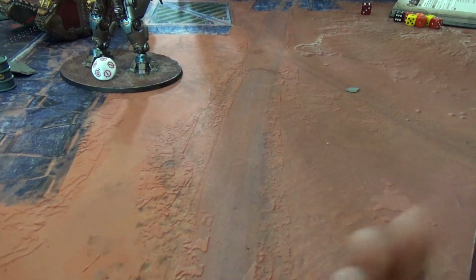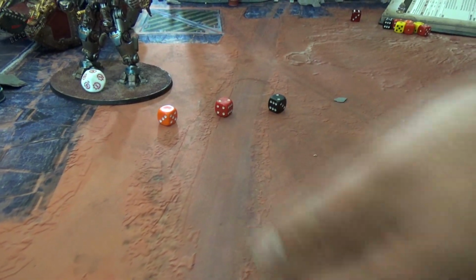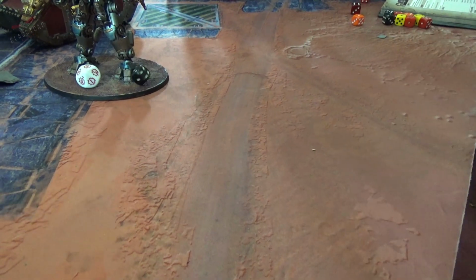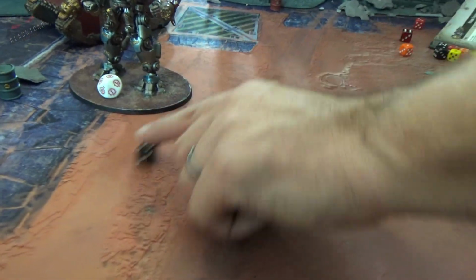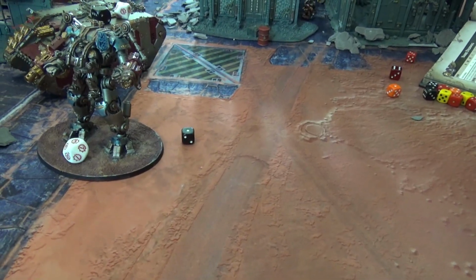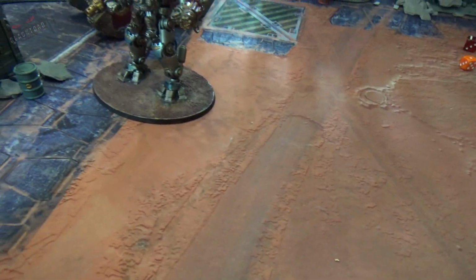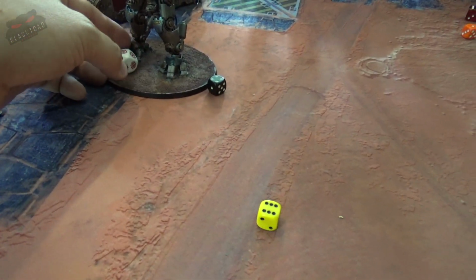Hitting on 3s. Yikes. And wounding on freeze. One wound. So we'll take a 4 vulnerable on that, I think, because it's -3. Yep. No. No. And that is 1 damage, isn't it? So yep, 2. And the 2 multi-melters. Yep. Both hit.